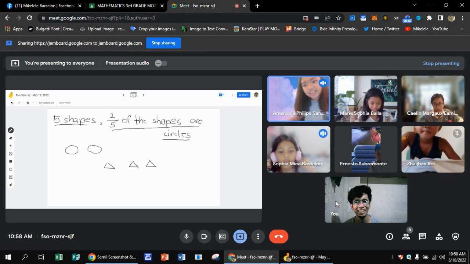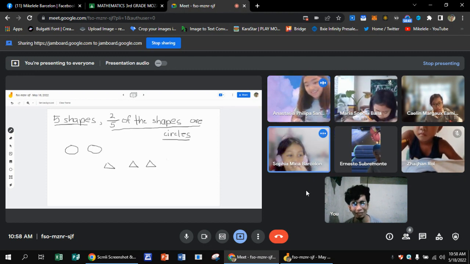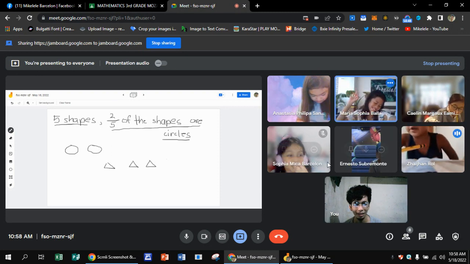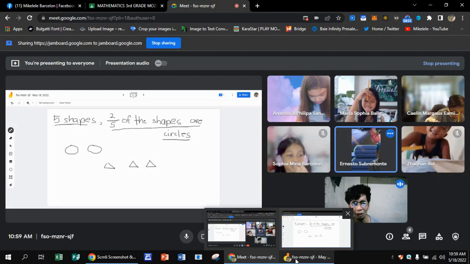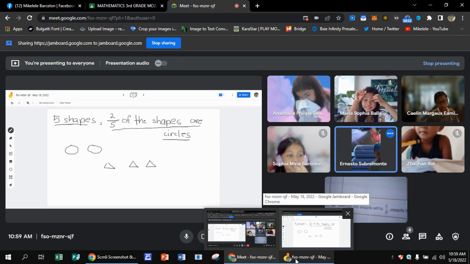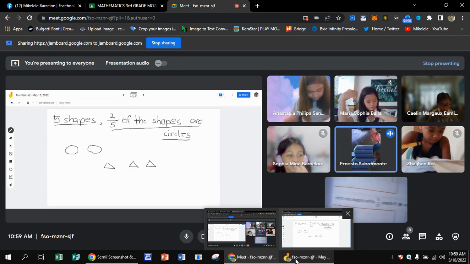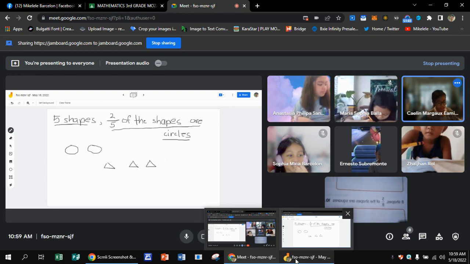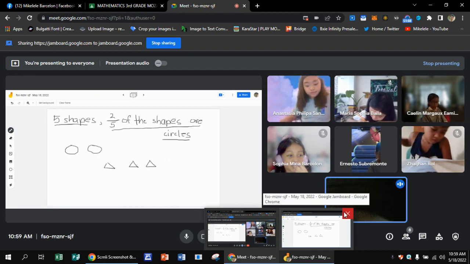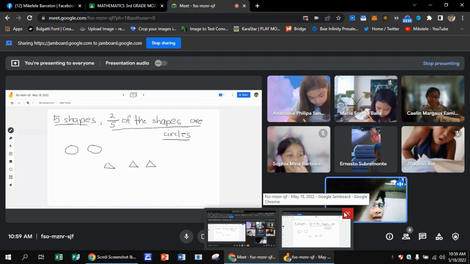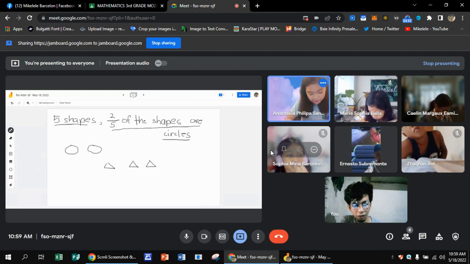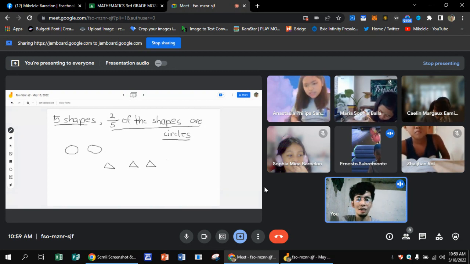Teacher, whatever shape we want? Yes, whatever shape you want. Circle is possible, but you also look at this one. In number 8, what does it say? It says number 8 is a square. So the number 5 must be a square, right? There must still be a square there, okay? So, read carefully in the direction, okay?